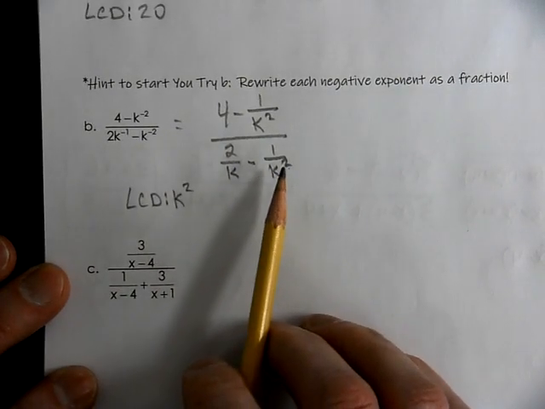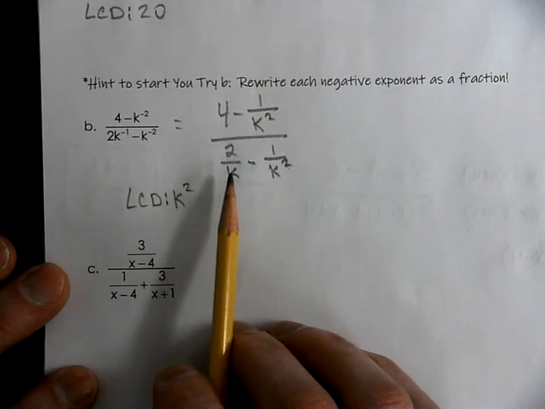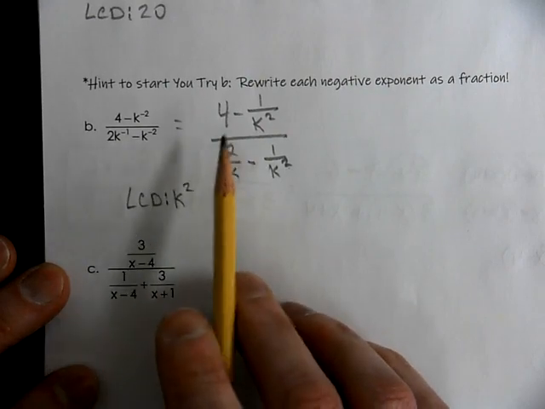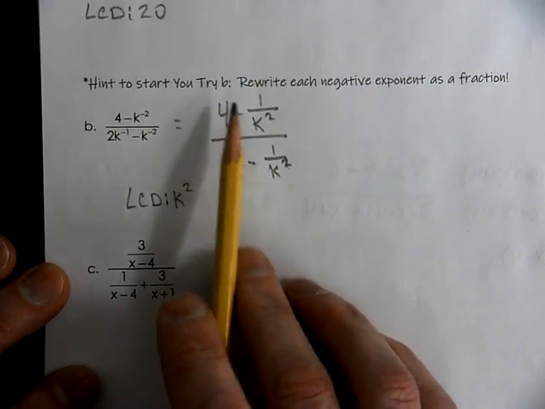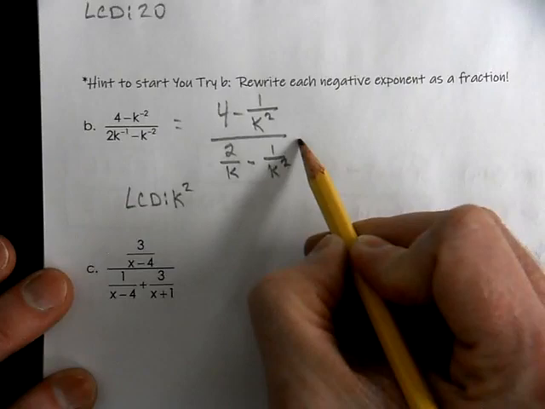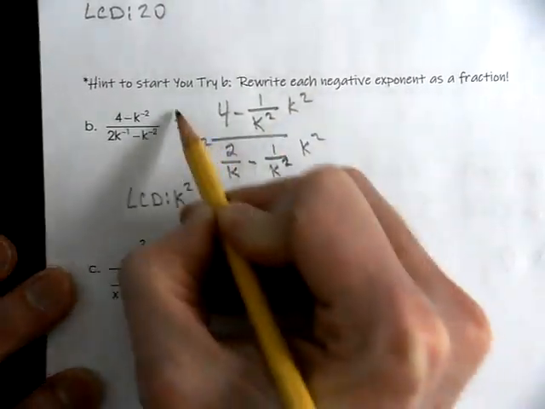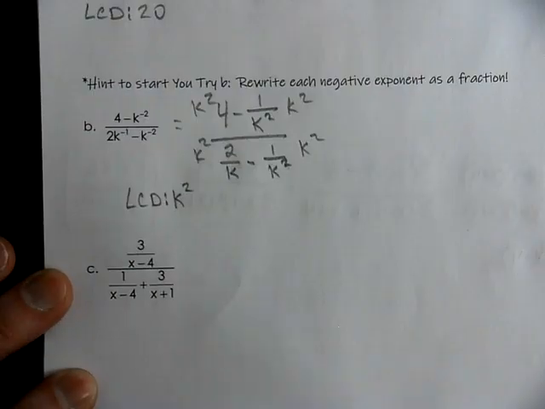Because K squared and K squared match, so we're happy with that. K can become K squared just by multiplying by K. And this is 1, so you multiply by K squared. That would be like a method 1, and we actually do that math to every little fraction, and then we add or subtract, and then we multiply by reciprocals. This is method 2. So we're going to take our K squared and multiply it to every term.